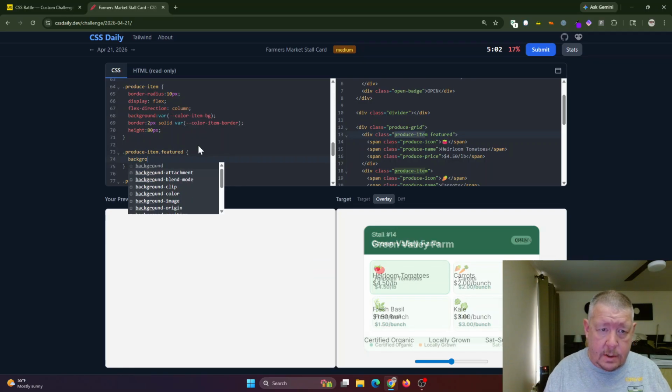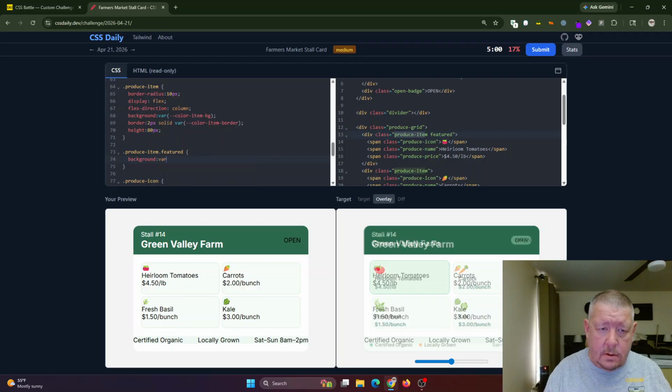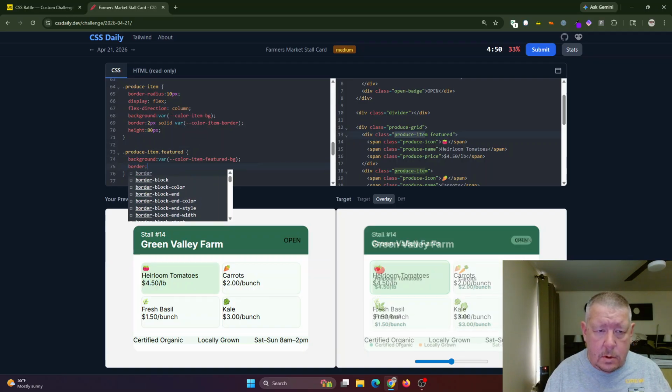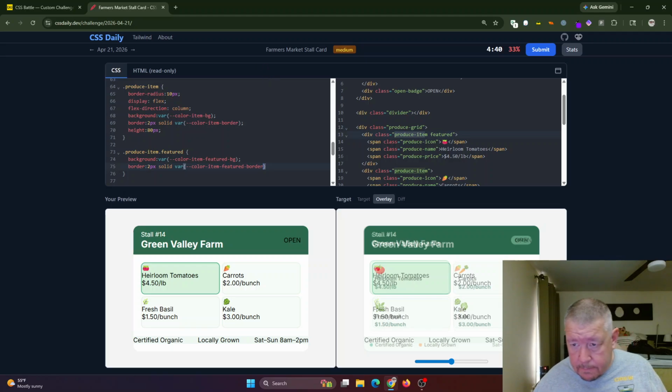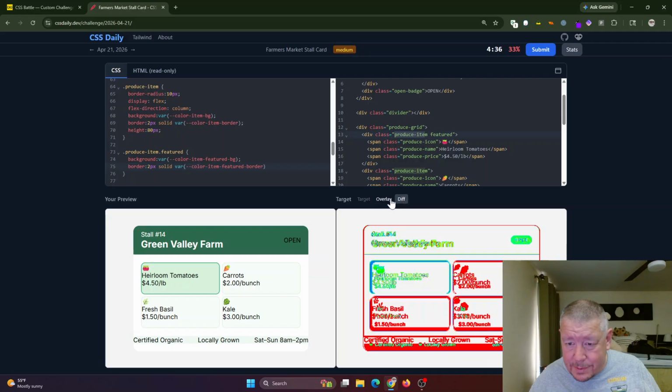It's going to get a background var feature item featured VG, and it's going to get a border 2 pixel solid var something with featured border. Okay. That got 33%. Why is it still so bad?